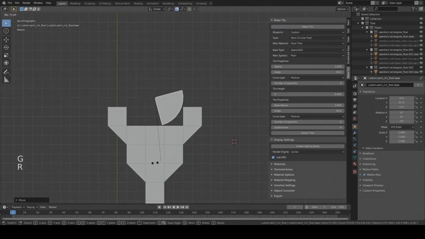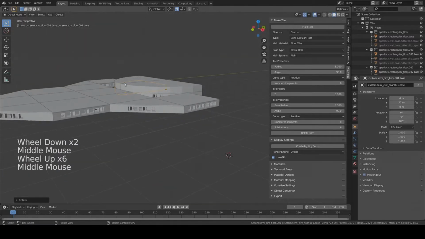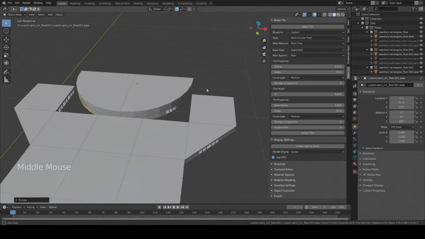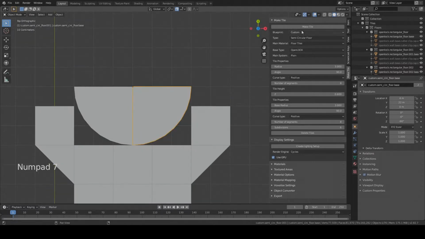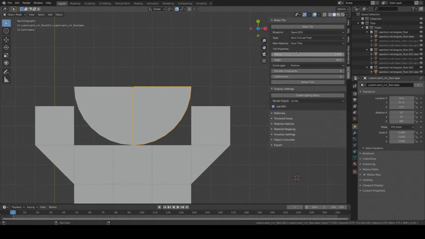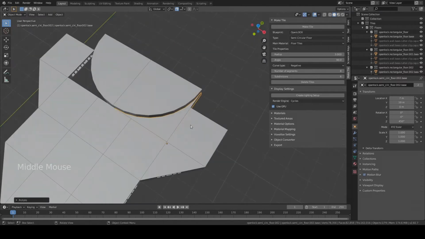Okay, and I've now got a semicircular tile. I'll place these two here and show you, and you can see it's twice the size, so it's a little step. In the corner here I want to fill that space in, so I'm going to quickly switch that back to open lock, which resets the defaults, including the default height, and the curve type this time is going to be negative. Then click on Make Tile, and we've got this negative curve, as it were. And just rotate that into place.